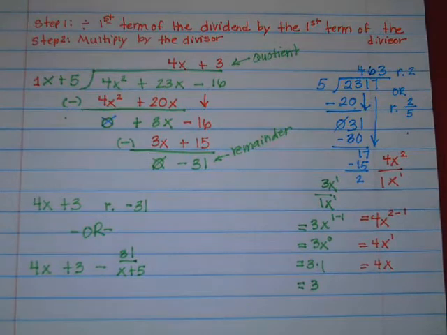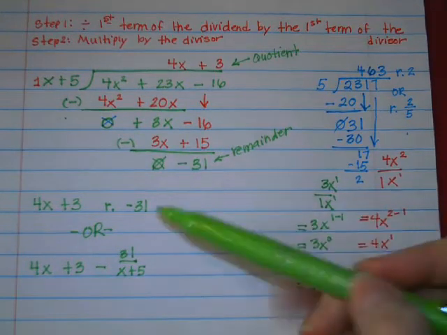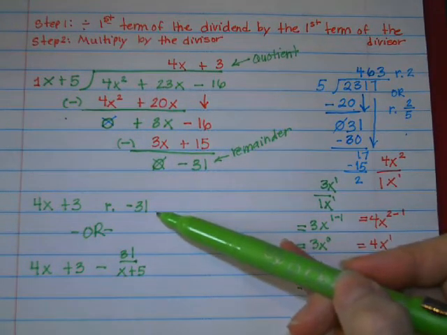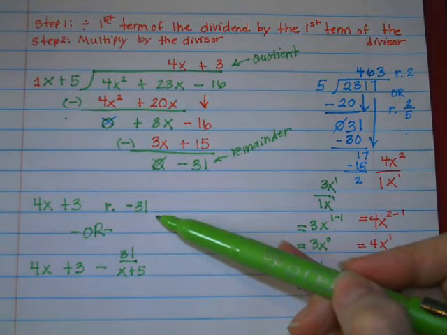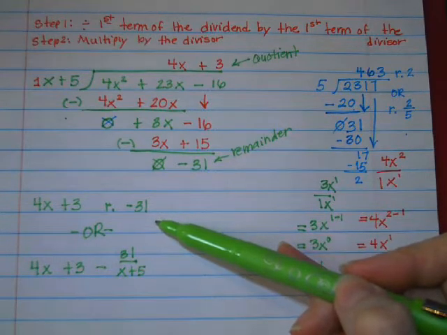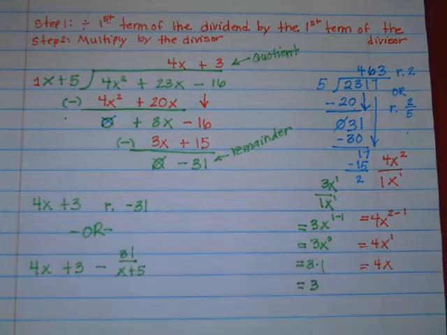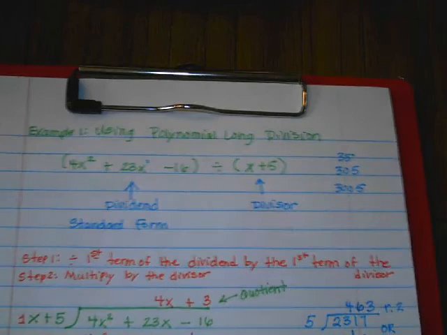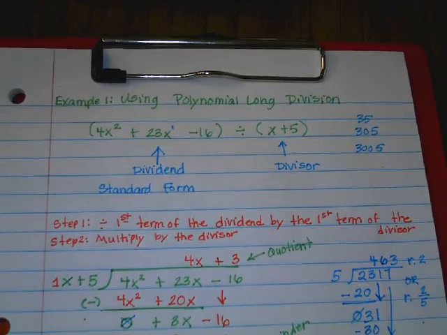Both answers are correct. When you're working online, they're specifically going to tell you how they want you to write it, because they will ask you for the remainder. So make sure you read through the directions. Make sure you look at the directions in blue on how they want you to write your answer. Alright, so we're going to go ahead and try some more of these because it's important that you try more. The more you try, the better you're going to get at this. So we're going to bring this page back down a little bit so we can be at the top of our page.